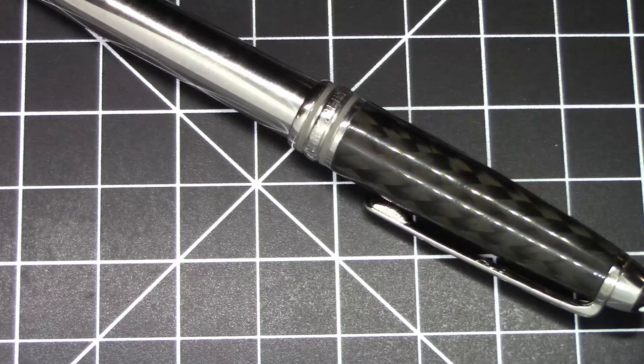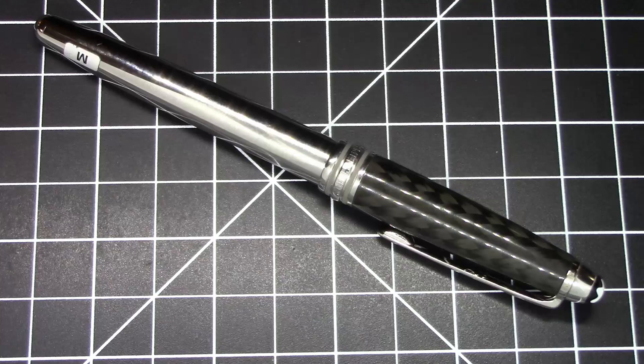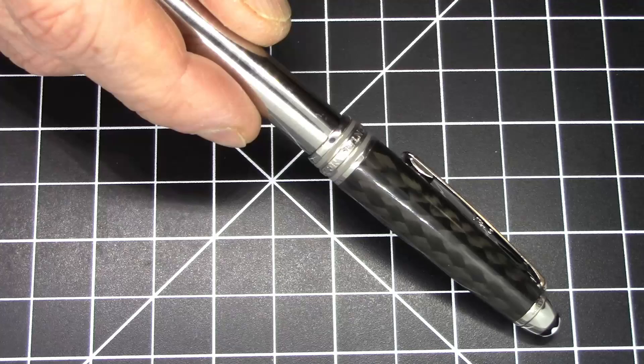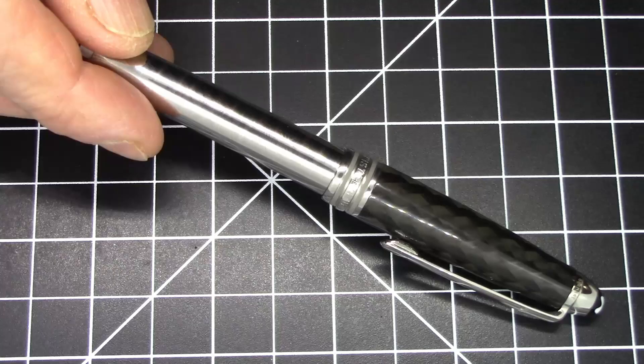We're talking about a very typical high-end, ultra-posh build quality Montblanc pen. Are these the greatest pens in the world? That's a matter of opinion. Are they worth the very premium price? That's debatable as well. I'm going to do a video just focusing on Montblanc as a brand and give my opinions and impressions, because that's a question I get asked a lot as a fountain pen enthusiast. That'll be forthcoming at some point.